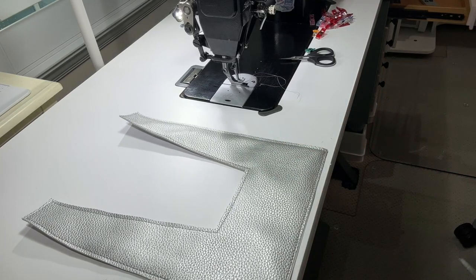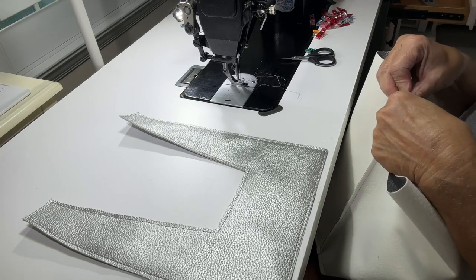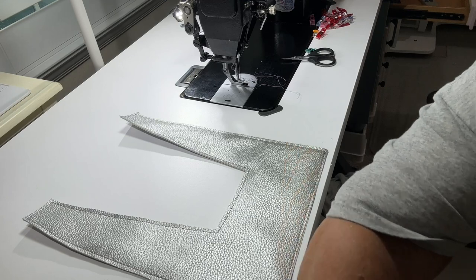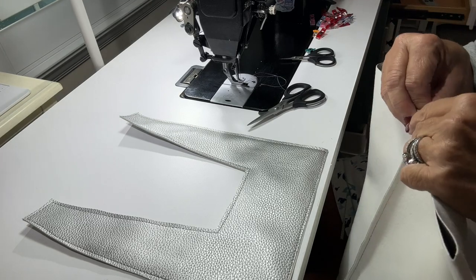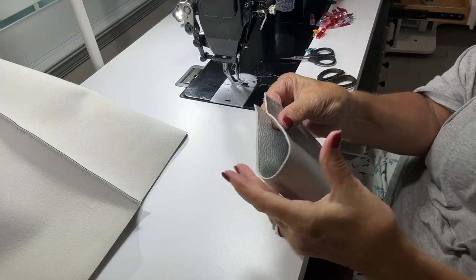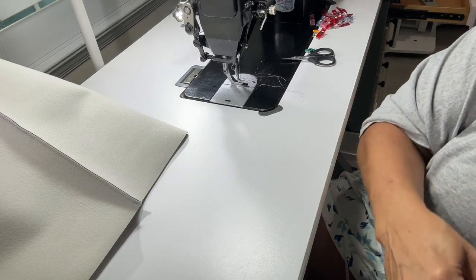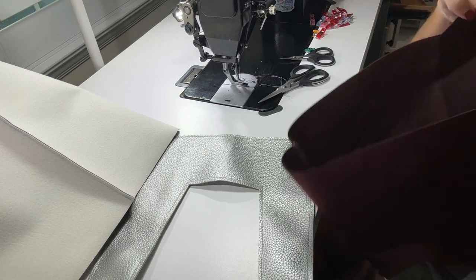All right, so now grab your outside. I should have found my centers, but I can still do that. Find your centers on your outside piece, on the top. I would do it on both sides, just to make it easier. And then find the center of this piece, and the centers of your lining piece. Might as well go ahead and do that while we're at it.